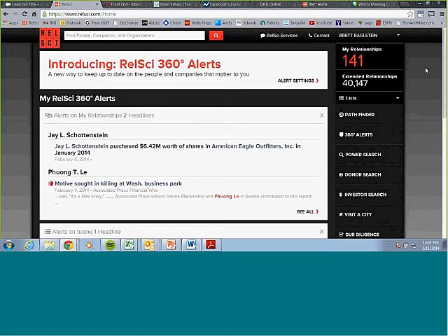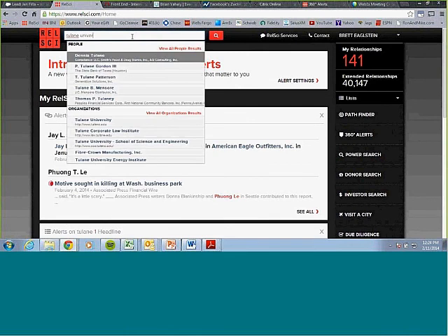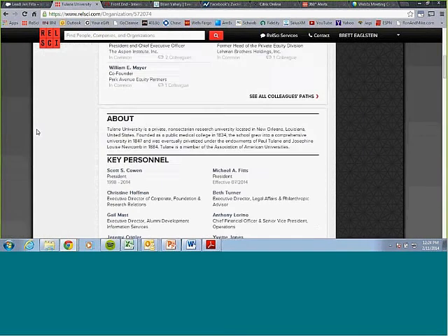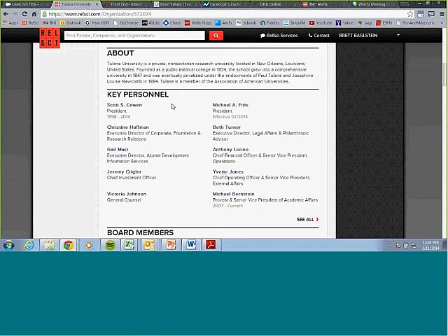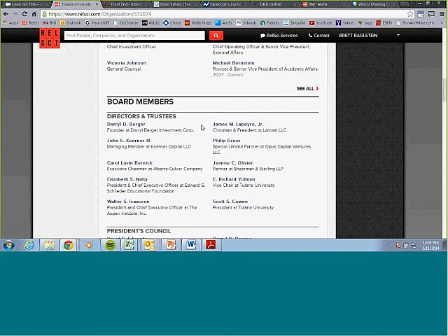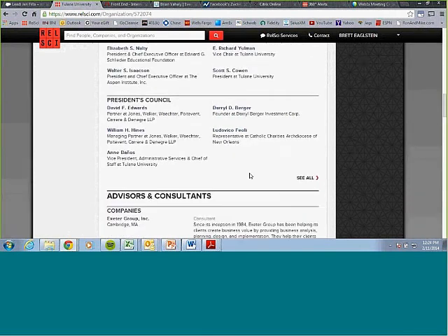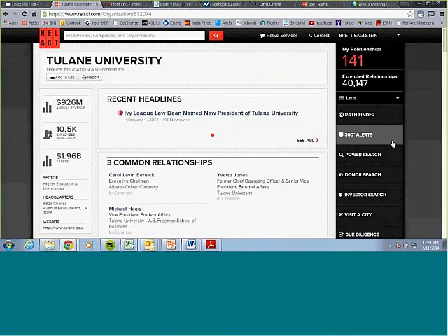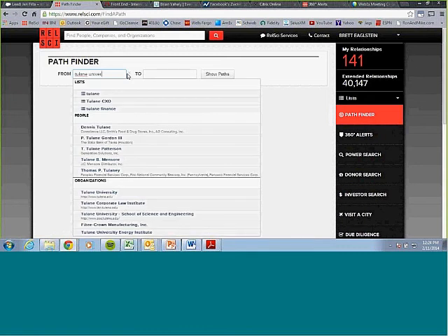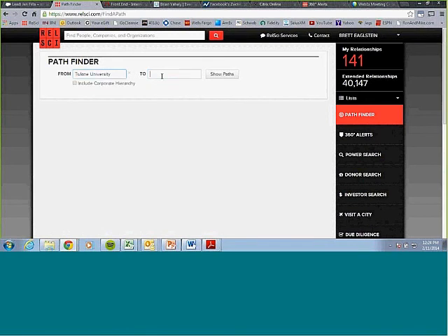Great. So there's a couple ways that you can do it. First and foremost, which may be the easier, you can actually load up your public profile. So obviously, for using Tulane, for example, if you scroll down here, you can see all of the staff that we've collected information on, all the way from the president to some operating offices staff, as well as professors. And then you move down here, you can see all the directors, trustees, board members, presidents, councils we've collected on that university. So if I work for Tulane, I can actually use this information right here. I can load up Tulane University, and then I can type in my target.